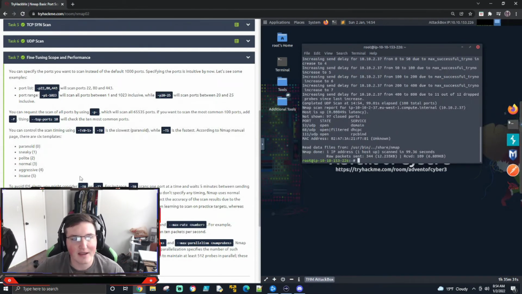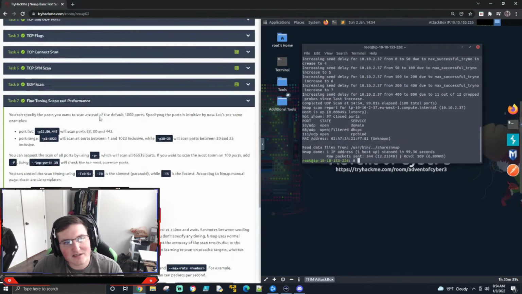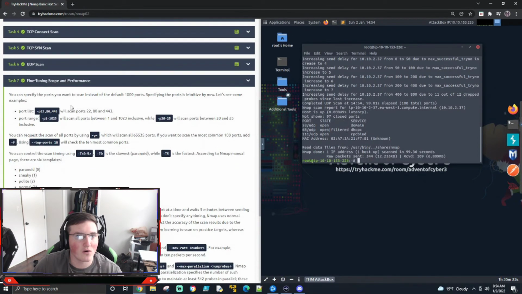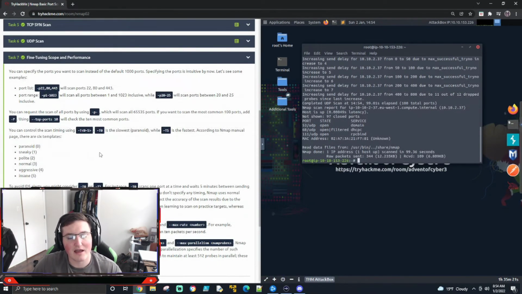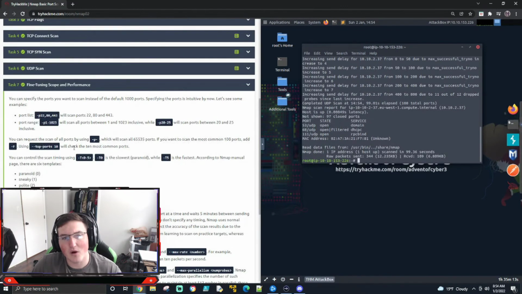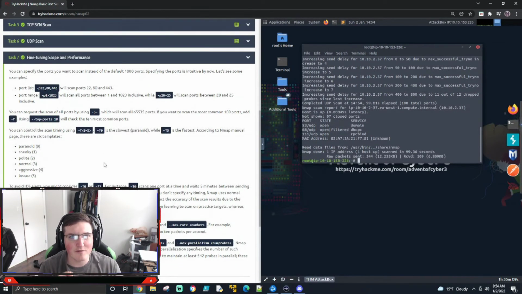This is where I honestly think some of this could be summed up in 5 minutes, but they made it longer. And the fine tuning and scope is the only bread and butter in this that I really think is important. Now, I do think the connect scans and UDP scans and stealth scans are important, but I think going into these Nmap tutorials, you should probably already have a little familiarization, so you might already have known this, so it might be a waste of time.